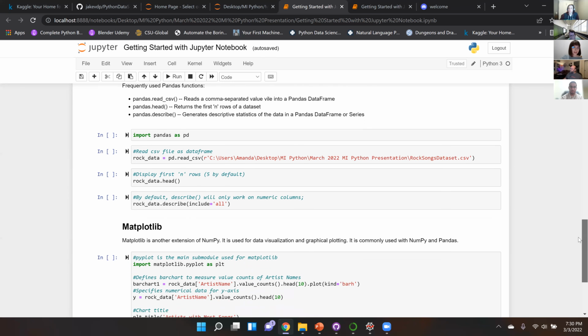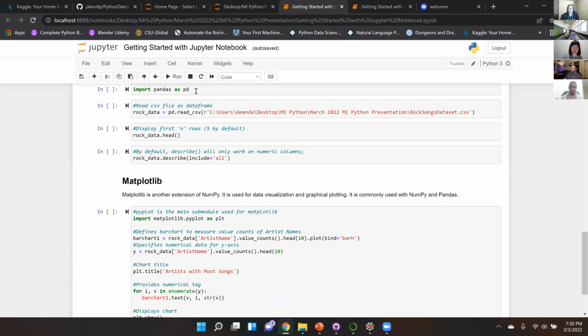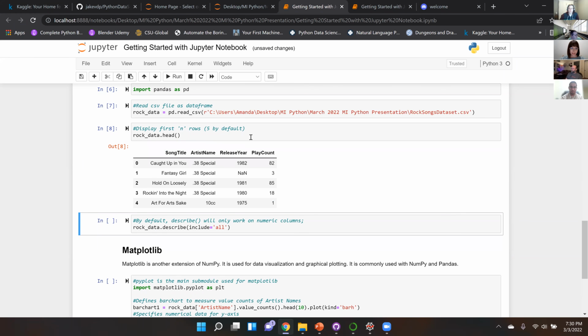All right. So this example here is just importing Pandas. It's going to read the sample data file I have of rock song data from a few different years. I'm calling it rock data with the pandas read CSV that we went over. And if I want to take a look at the first 5 rows of that data, I can see it here. So we have the song title, artist name, release year, and play count. And I can already see from my release year that I have some null values, because at the end of the day, data science is about fully understanding that data and being able to communicate that eloquently. It's taking that additional step, right?